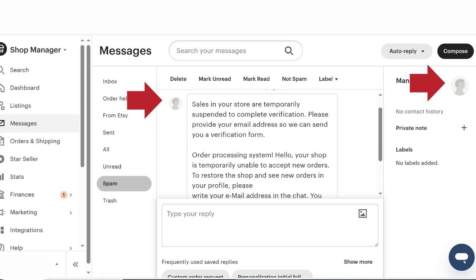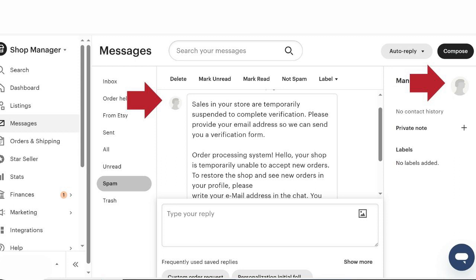So in this, you see that they have no picture there. The Etsy logo should be there and it should be clear, and it should look completely like it's from Etsy. And Etsy wouldn't send you something that says manager bot anyway. Obviously we said that manager was spelled wrong, but that's another indication. There's no Etsy logo there, so that's clearly not from Etsy.